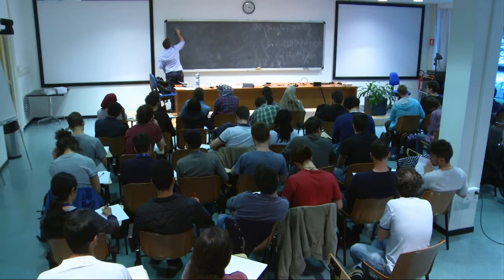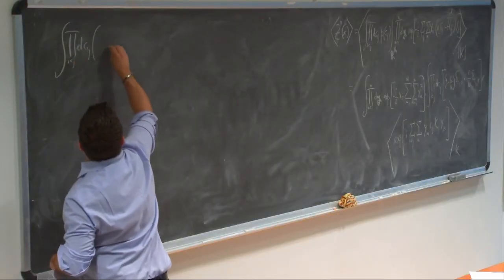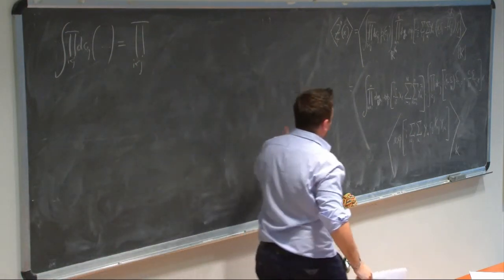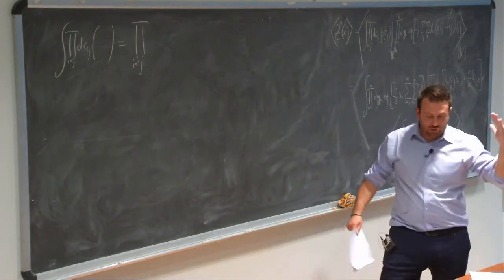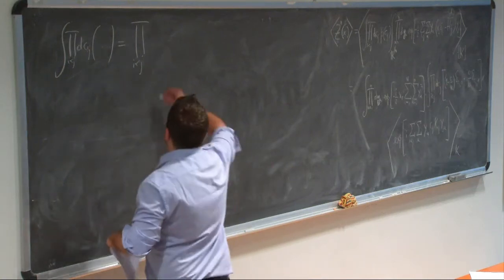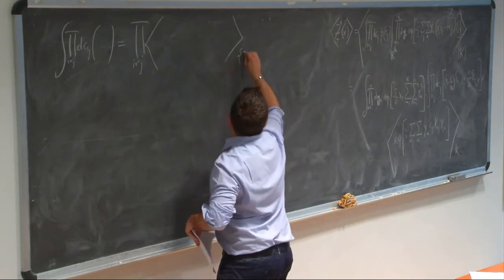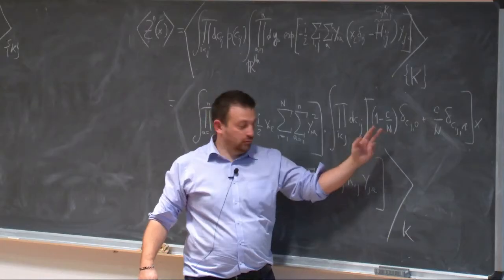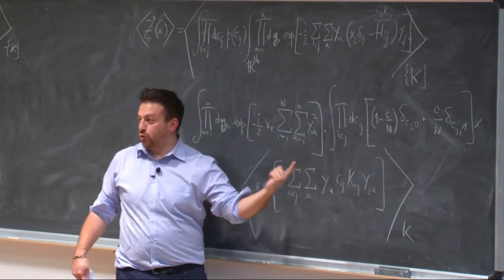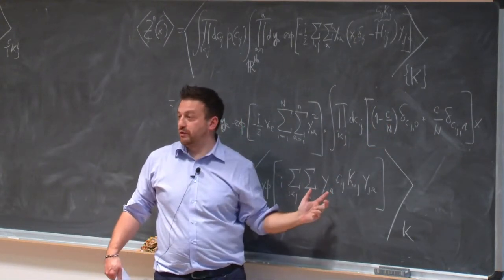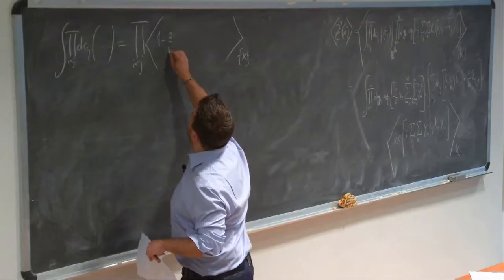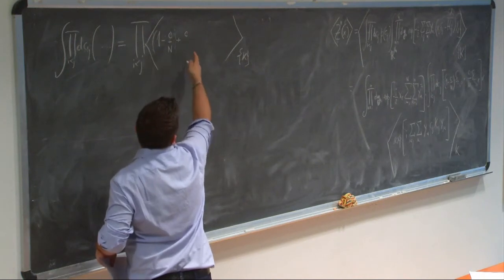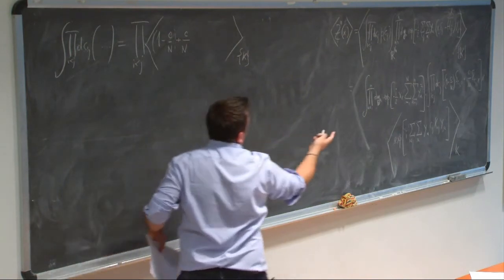So the average over the Cij will be equal to what? Well, we will have a product, because everything is independent. So we have a product of variables that are independent, so we can do the average one by one. Then we can have the average in here over K. And this average will be given by 1 minus c over N times 1, right? Whenever Cij is equal to 0, all this object is not there. So it will be 1 minus c over N. And then we have plus c over N, and this is the situation where the Cij are 1.